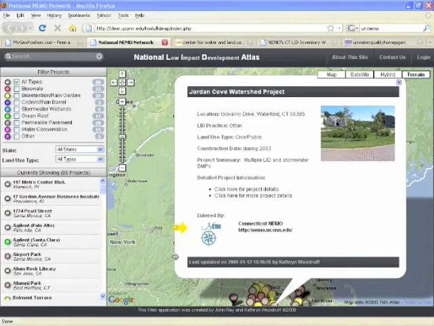Finally, every balloon also has at the very bottom information about who actually entered the project on the map and when that was done. So in this case, this Jordan Cove Watershed Project was added by me on January 12th. So if you have any objections to any of the projects, you can hound me in this case and tell me that I misspelled Jordan Cove or one of my links isn't working.